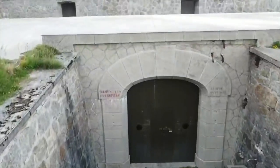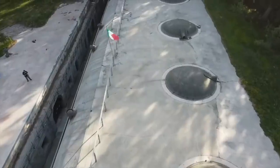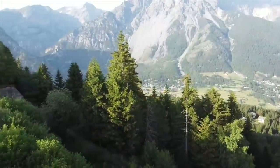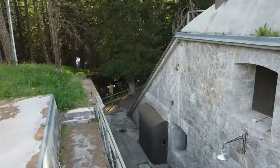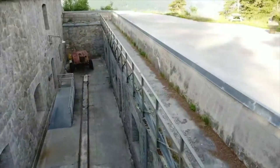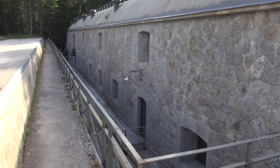The fort was built following the best studies of military architecture from the very beginning of the century, starting with those of the Belgian engineer General Henri Brialmont, him we have heard of a lot. Large blocks of stone covered with a very thick layer of cement, gravel, and sand that came from the nearby valley. And with the strategic position on top of this mountainside, the fort added a lot of resources, obstacles that made it almost impossible for any enemy to make it up the valley and up the hillside to actually gain foothold and attack the fort itself. There was also enough water and foodstuffs in event of a siege that could sustain the fort's crews for more than a month.